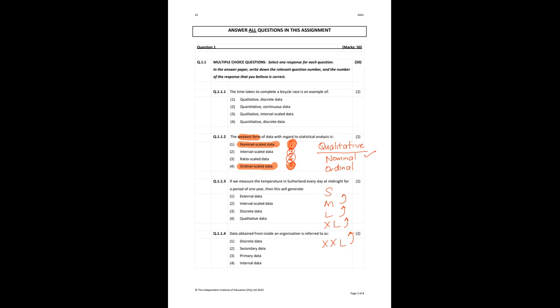Then you have your second two, which is your interval scaled and your ratio scaled. So this falls under quantitative data. So here, your interval scaled is where you will find that, let me just write that out. So quantitative is where, and with interval and ratio, you'll find that these are numeric in nature. So with interval, the difference, and this is what separates it from ratio, is that interval does not include the number zero. So there's no number zero included in it.